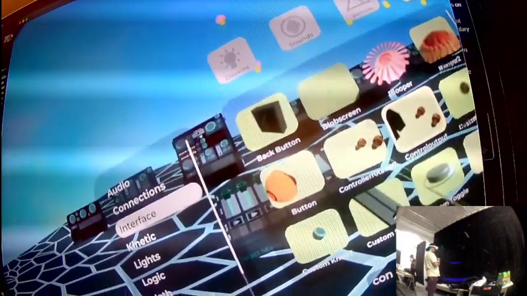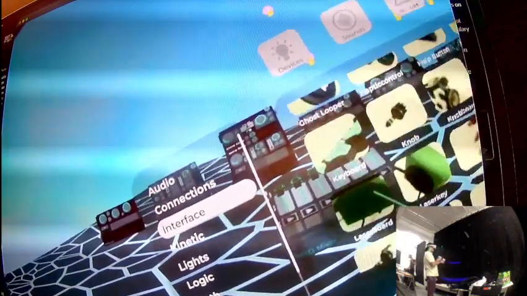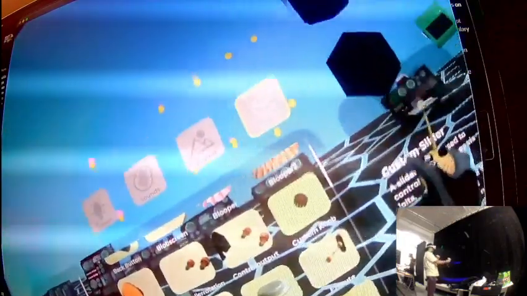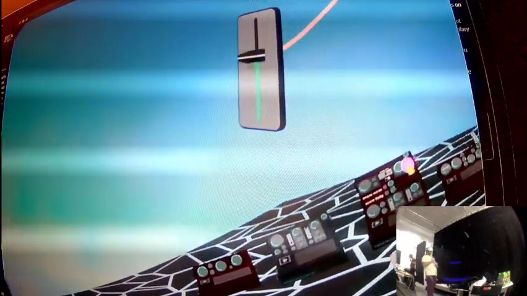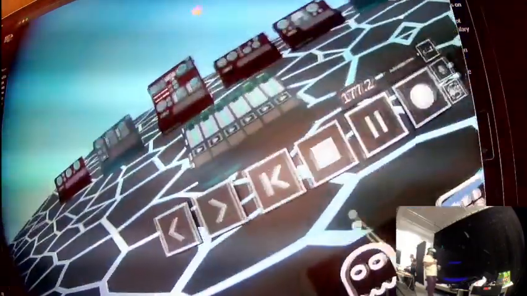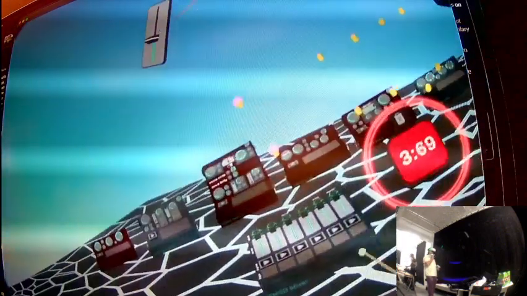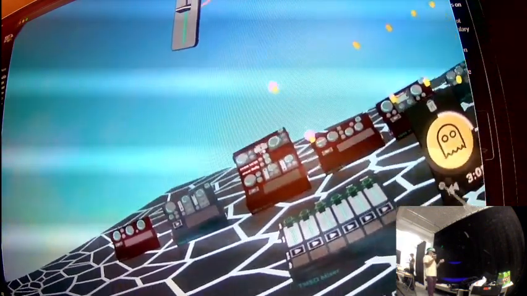Let's see. Okay, if I have a ghost recording, yeah, no, it's not changing. The recording is not changing. Yeah, because it's only reacting to your live hand.